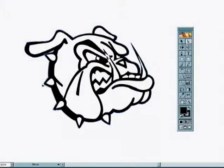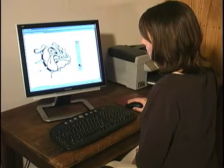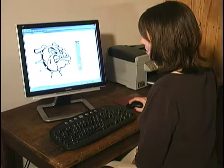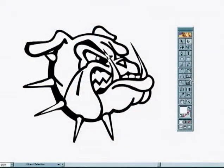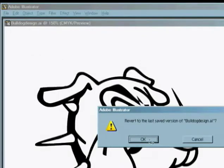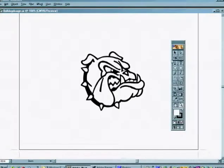Finally, let's put some real spikes on his collar. Now there's a dog you wouldn't want to meet in a dark alley. Okay, enough play. This isn't what the customer wanted, so we'll go back to our original design and get back to work. The revert command removes all of the changes made since the last time the image was saved.